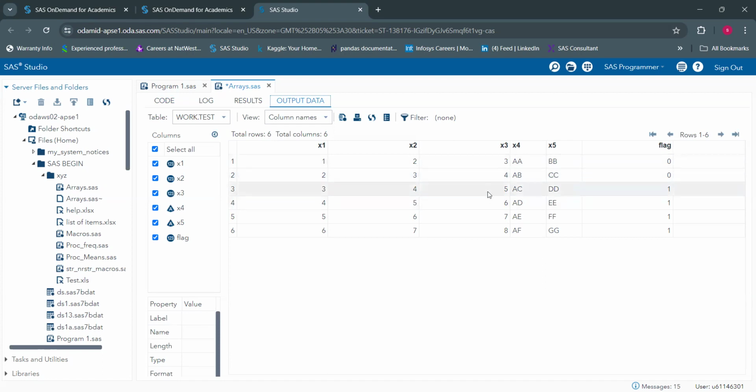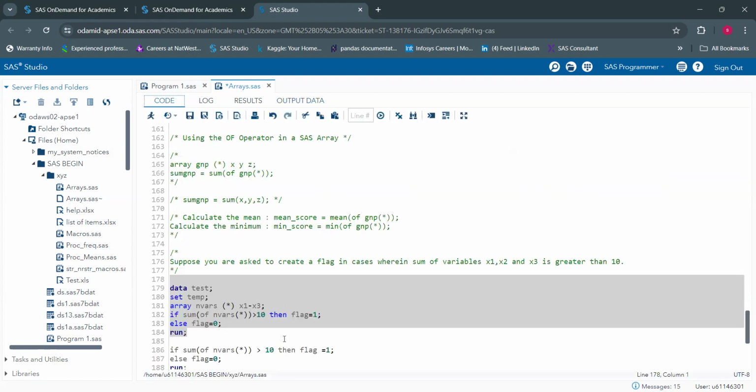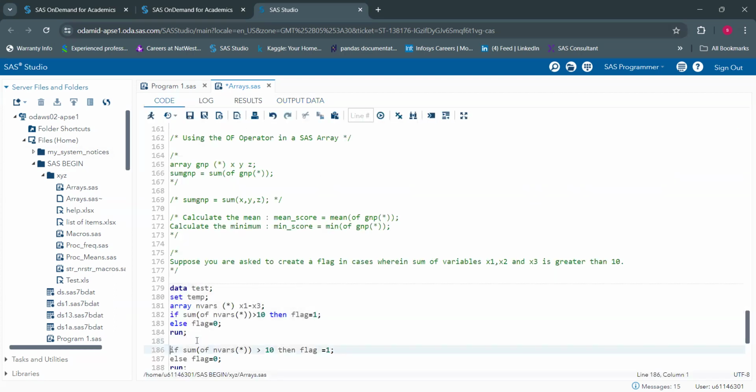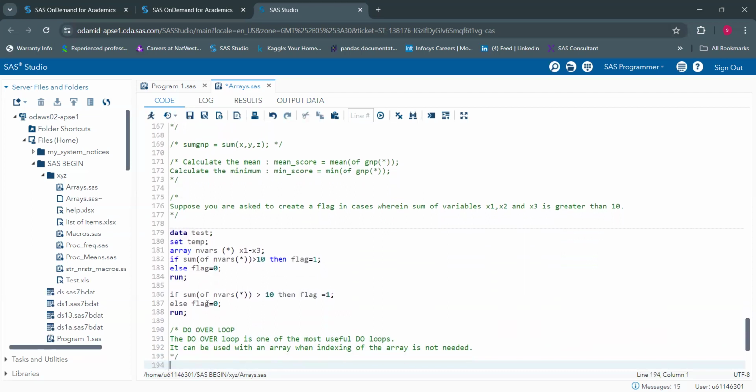And from here, it has been exceeding 10. Right, ma'am? Clear on this? Yeah. Okay. Next one.